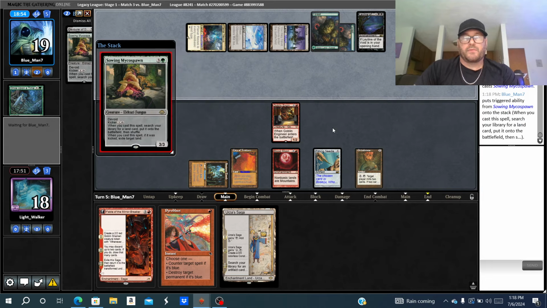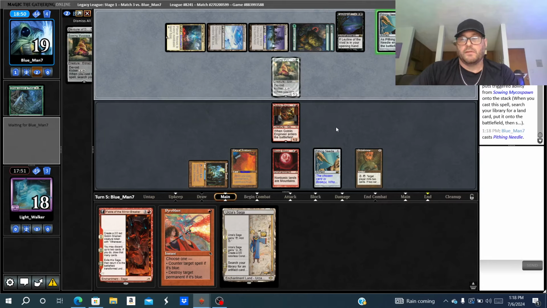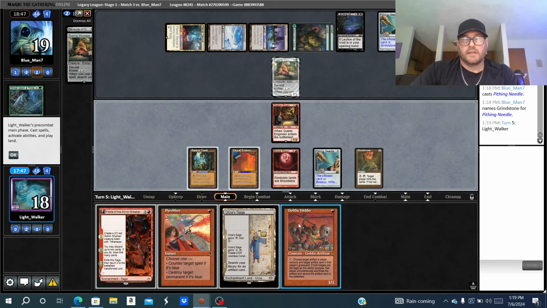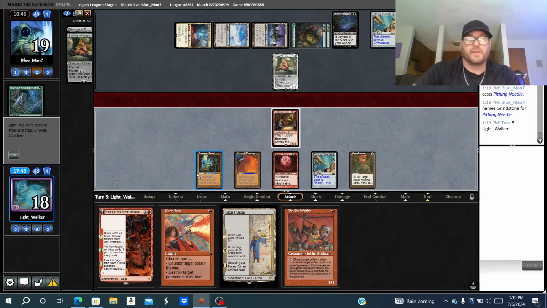So what do you get? Another Forest? Okay. And then what? A Needle for what? Rhinestone? It's fine. Give me a long game here. I need a land drop, please. At least give me that. I'm gonna keep that for the discard.